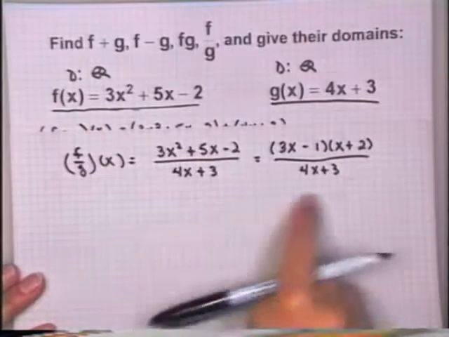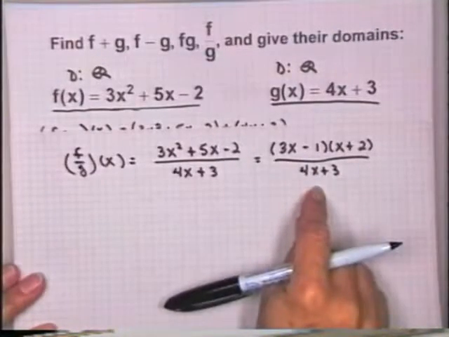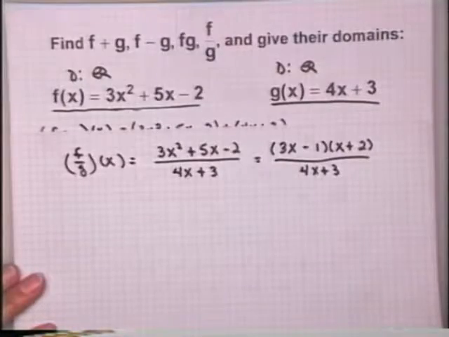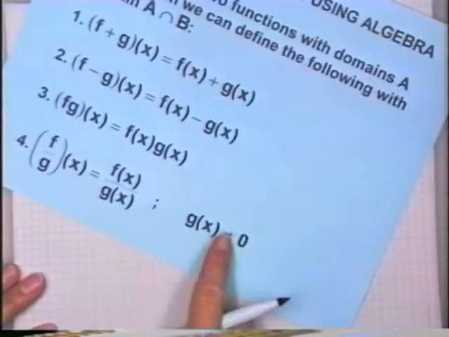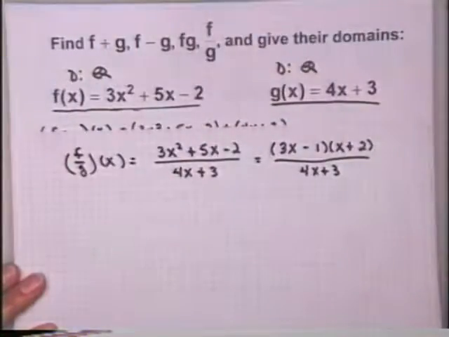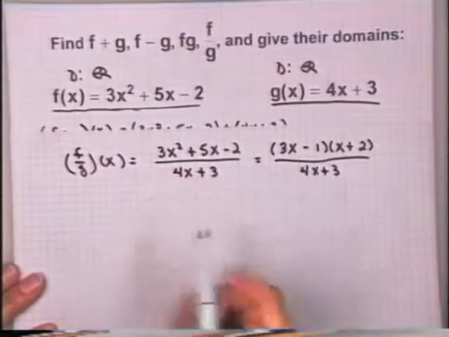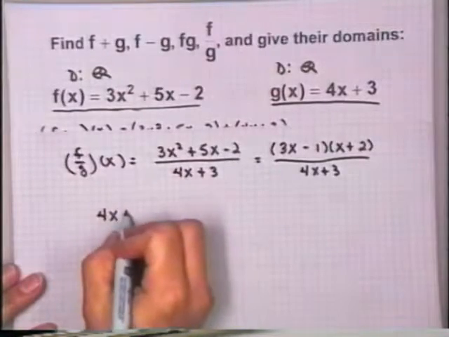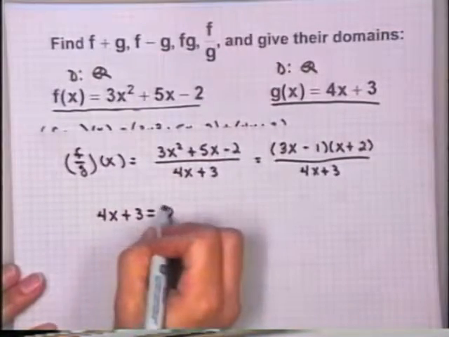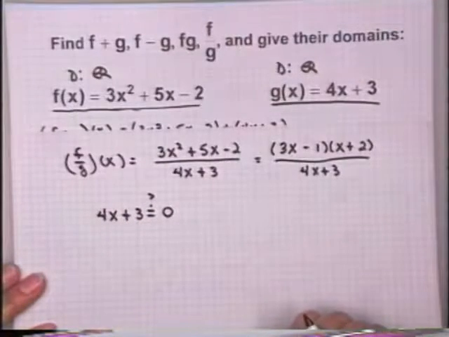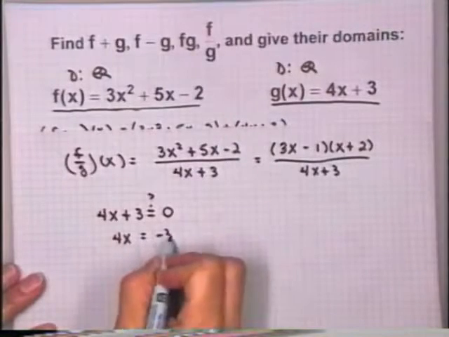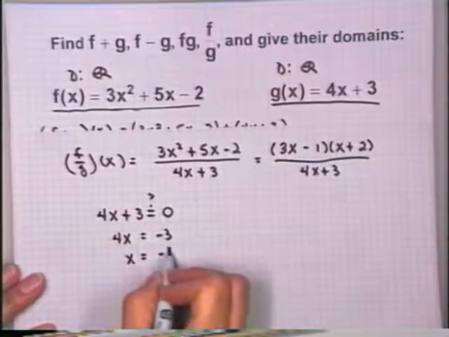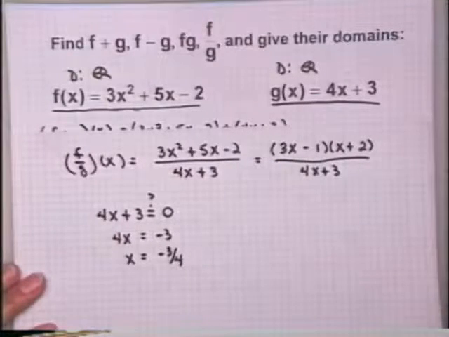And the reason is, I have to be careful about my denominator. Recall that when you do the quotient, let me remind you again what has to be true. Our denominator cannot become 0. Well, what we want to look at then is our denominator, 4x plus 3. Can 4x plus 3 ever become 0? Can it ever equal 0? Well, certainly it can, can't it? If we solve this for x, we find out that if x is negative 3/4, then we would get a 0 in our denominator, wouldn't we?